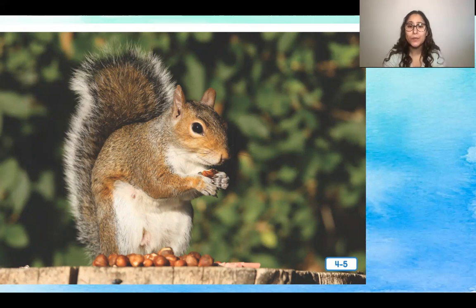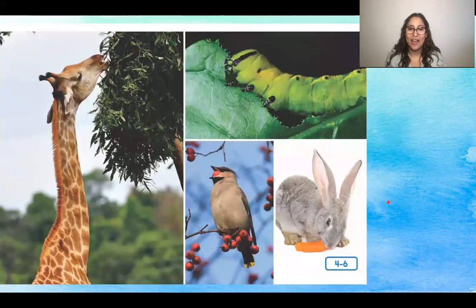His teeth are super, super strong, and they are not going to break. If human beings chew on something really, really hard, our teeth might chip, they might break. But squirrels have really strong teeth and they can nibble on their seeds and nuts and nothing is going to happen to them. They nibble on the nuts. All right.